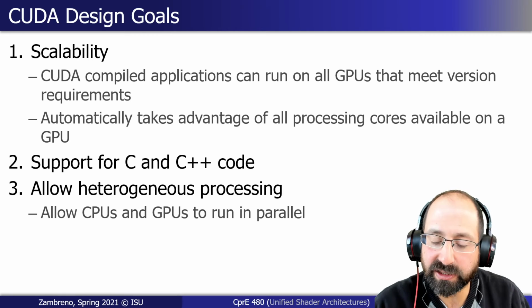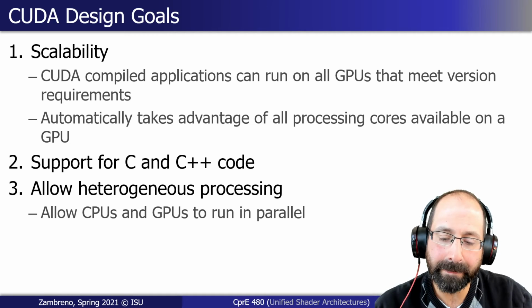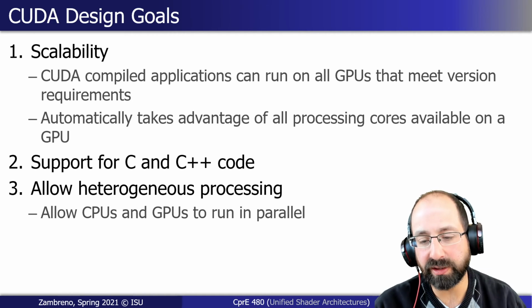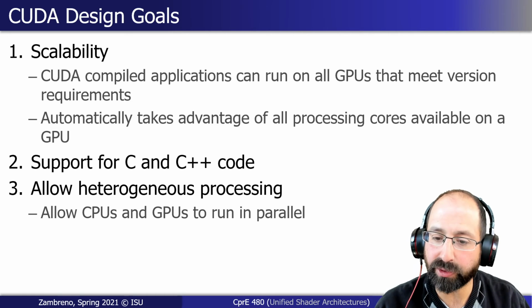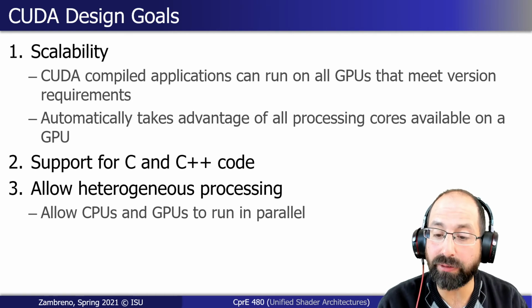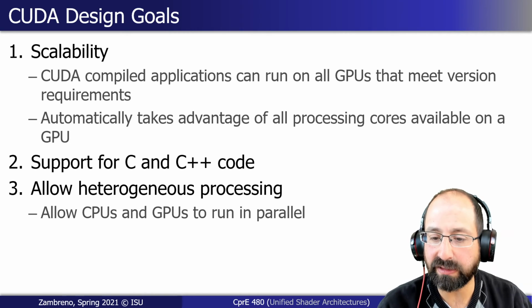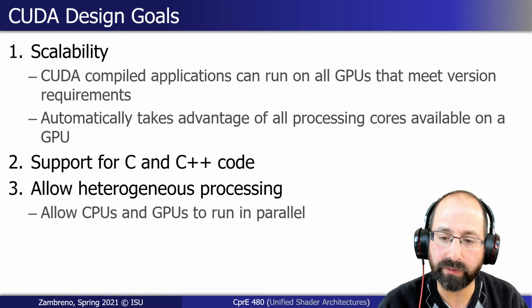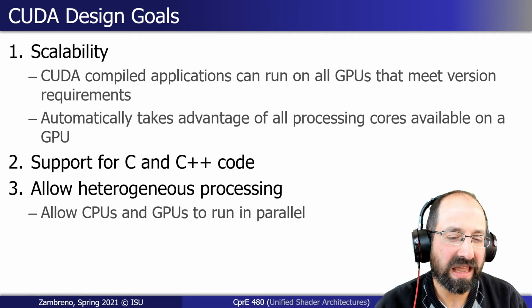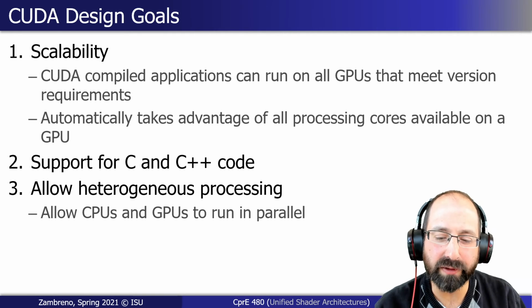So one can imagine a scenario in which you're partitioning your code such that the GPU is taking some load of the computation and the CPU is taking some other load of the computation. And CUDA does allow that natively in the infrastructure for launching these kernels on the GPU. I don't see too many examples where that's very cleverly done.